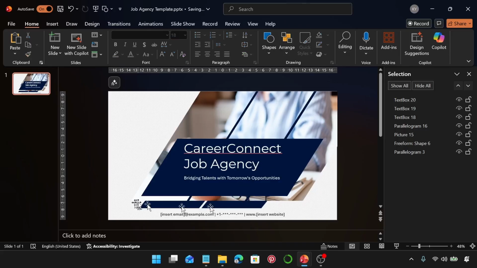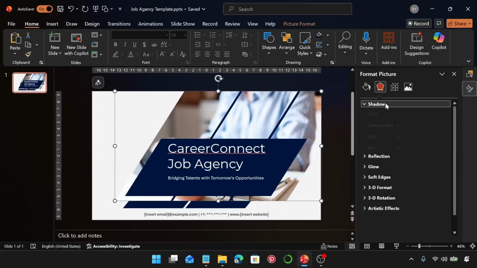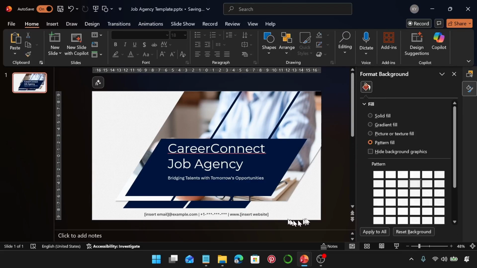All right. One final detail. I wanted to add a shadow, but you can add a glow so that it will pop out here. But if you want to leave it like that, you can. You know what? Let's just leave it like that. You can add a shadow on this. I'm going to right click, picture format, and we can add a shadow. We can use presets and we can use this one, offset left. And this is just going to make the image pop out. I wanted to add the same to this one, but you know what? I'll just leave it like that. We already have an effect on the image, so let's leave it.